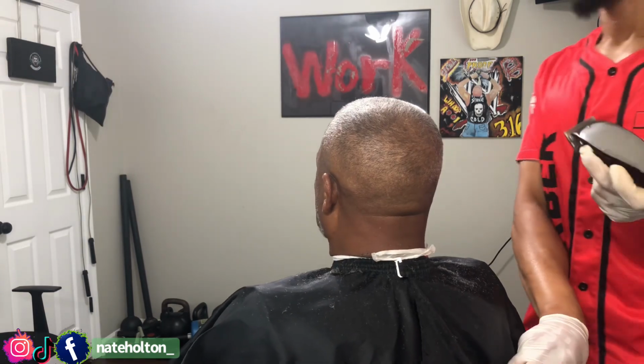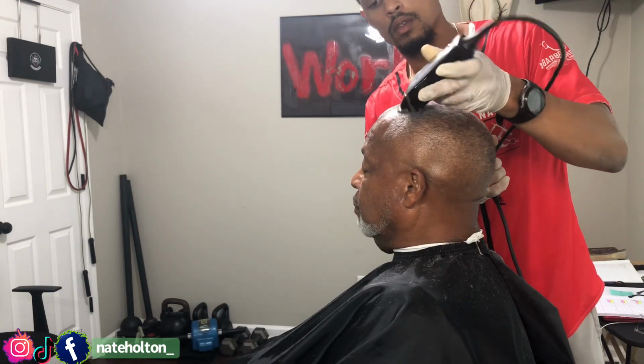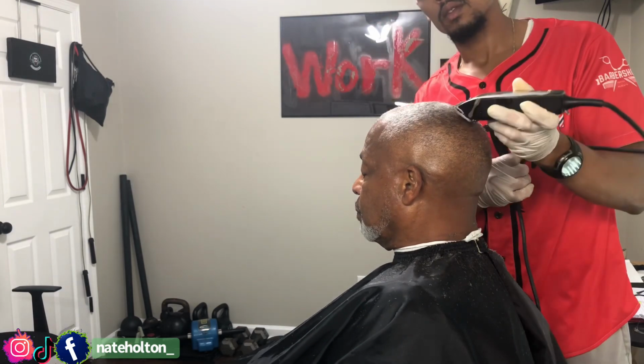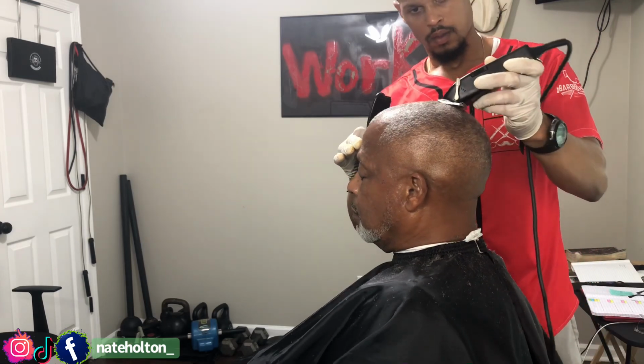Y'all see how smooth it is? That makes a difference, the smoothness over the top. How smooth that thing is, that's what you want to do. You want to spend time with the details, what's going to make that cut pop out.